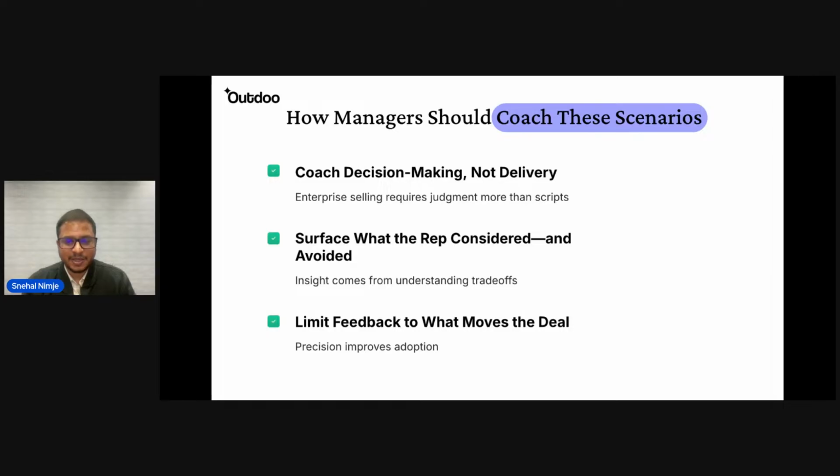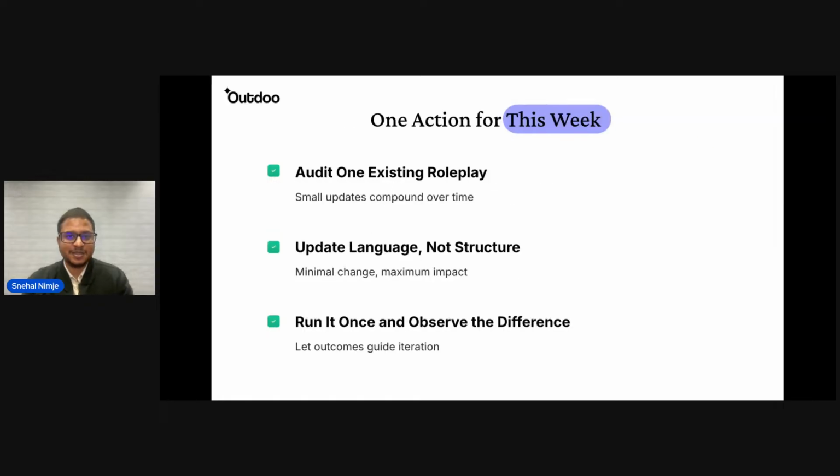They need to be able to figure out what the stakes are, what the options are, which one works, which one doesn't work, these essentially being the trade-offs, right? And the feedback should be limited to what moves the deal, right? So that's your north star metric: is the deal moving forward, right? Are you getting to the next step or not? So these could be your benchmarks, or the ideals you should pursue while creating this new type of role play agents, which are more advanced in nature, right?